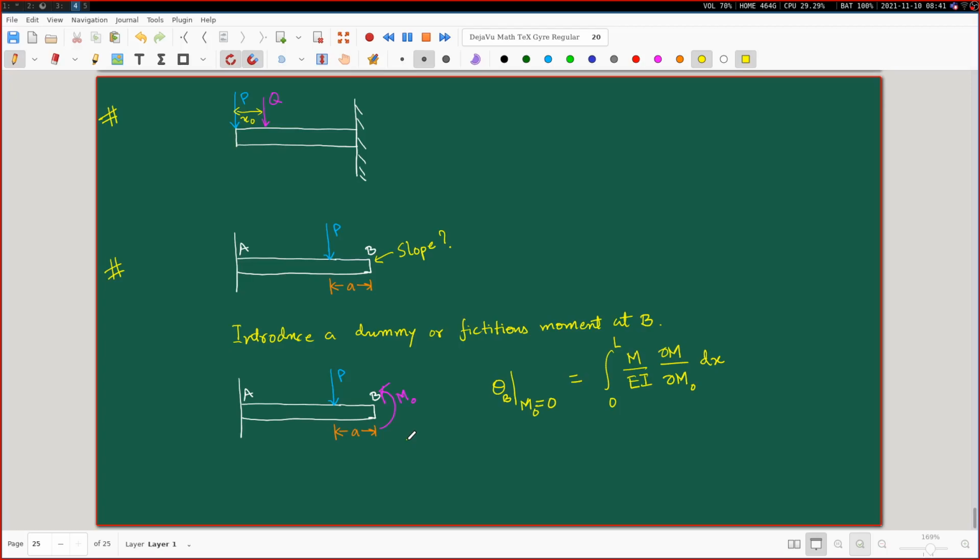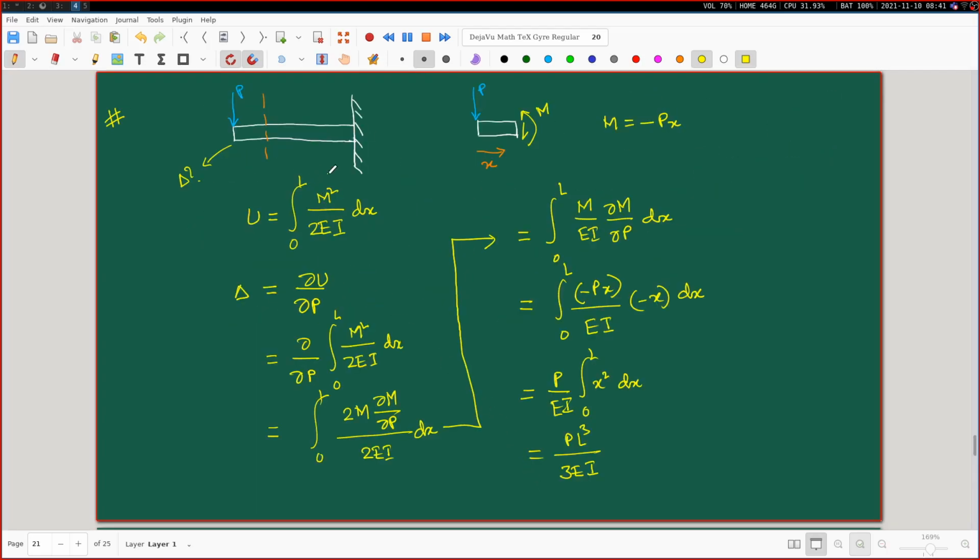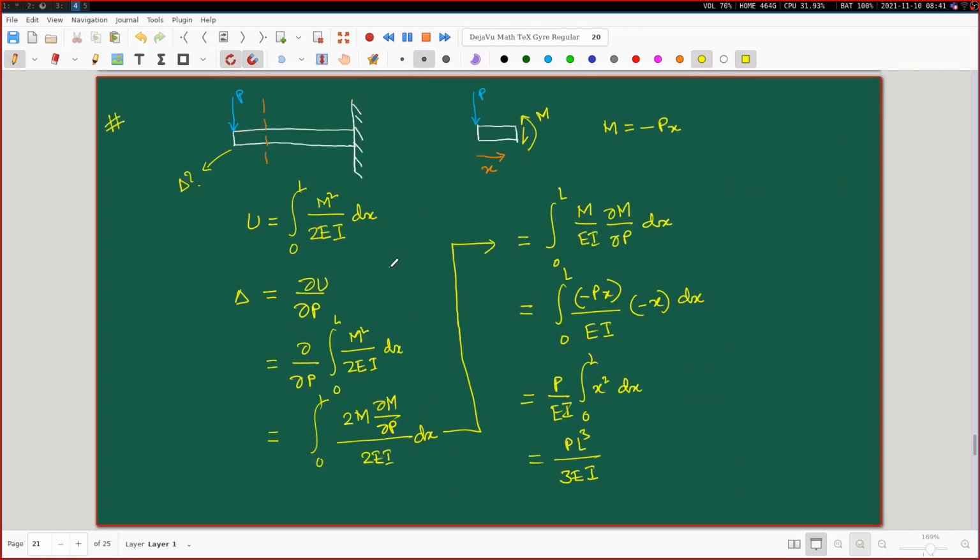Now I am going to change the perspective a little bit. I don't know whether you have noticed or not, but up to this point, the problems I have been considering as demonstration examples for Castigliano's theorem were statically determinate problems. Let's switch back to the previous slides and take a quick look. This was our first example, a cantilever beam with point load.